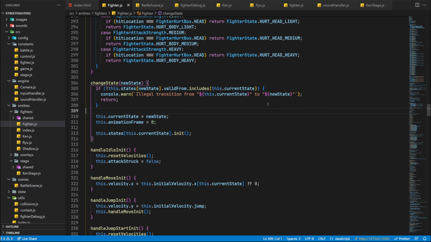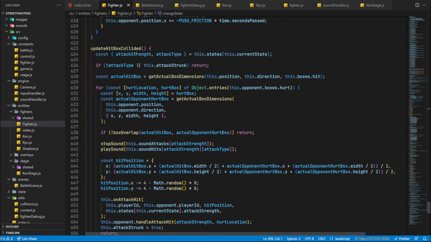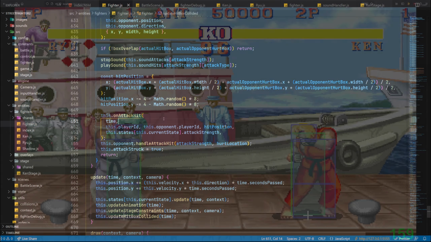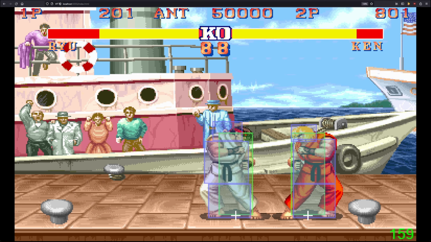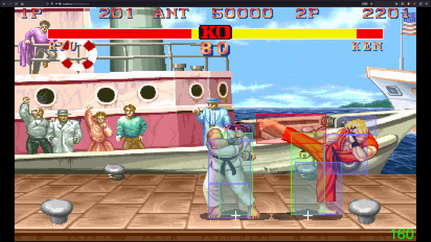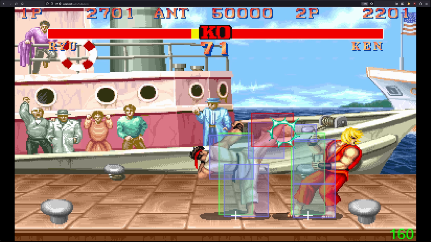The final step now is to update the update hitbox collider function within the fighter class to pass on the current time object to match the on attack hit changes we just made, not forgetting to add it to the function itself. Let's check the results in the browser, and as you can see, when the attack collides, both fighters will freeze for 15 frames, which matches the first frame in the hurt animation, and then resume once complete. Good stuff, one more stage of the hurt animation is complete.